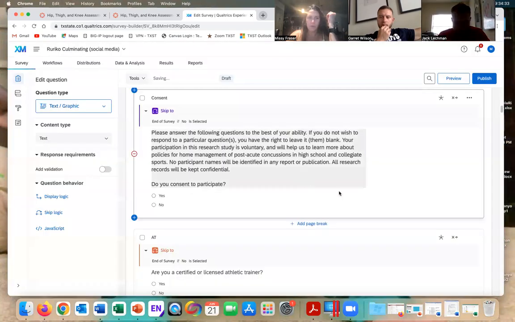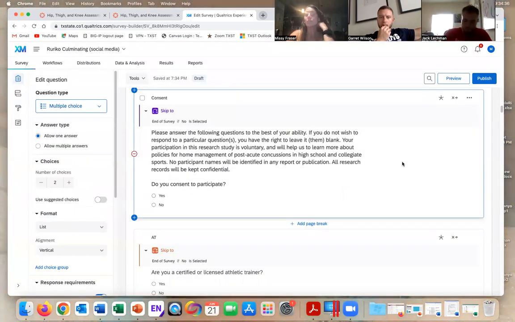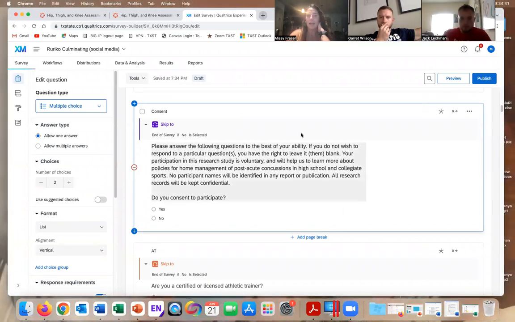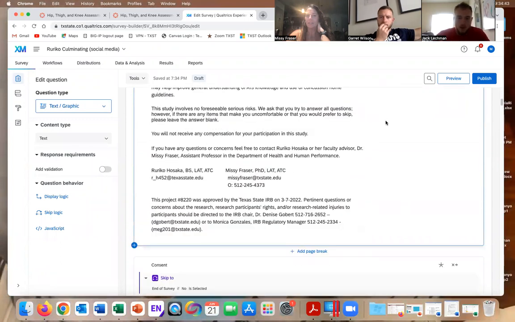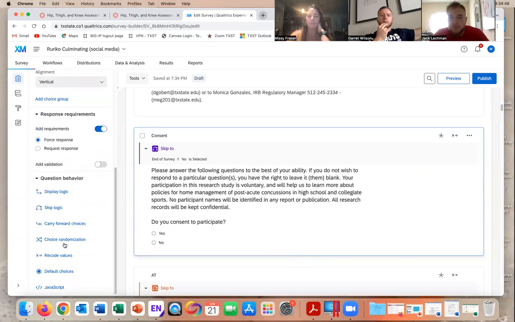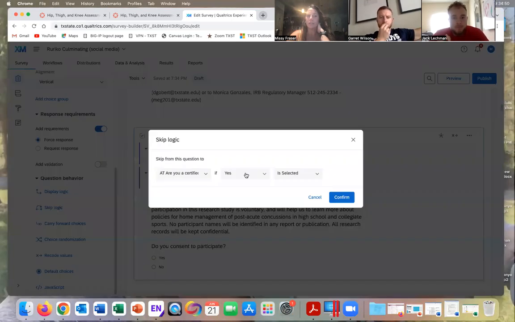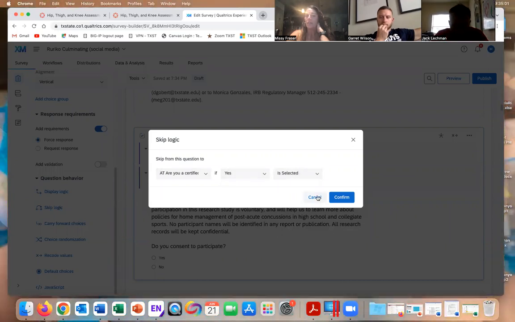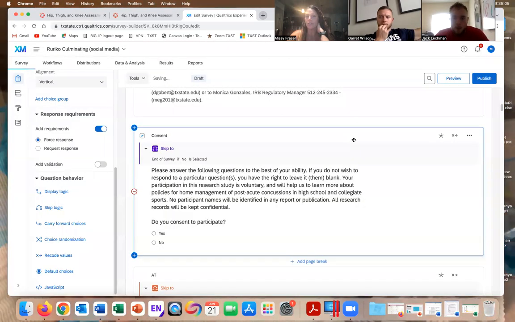And then if choice is, oh, I clicked on the wrong thing. Hold on, cancel. One thing about when you're doing this stuff, you have to be clicked in the right box. I was accidentally still clicked up here, so it doesn't have a way to do it. But for consent, that's what I was trying to do. So then you come down, you see skip logic, and then it's this question that we were looking at. From this question, if it's yes, then great, we go on. And if it's no, then it would jump to the end of the survey.